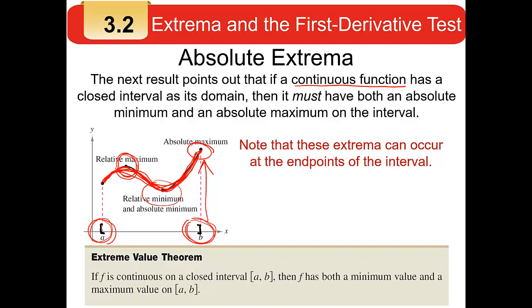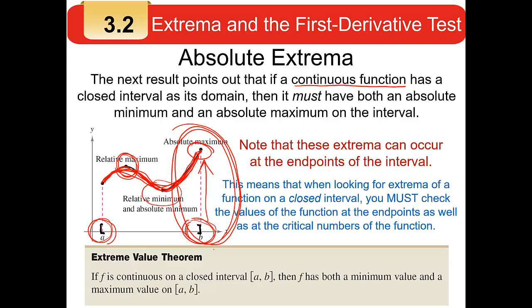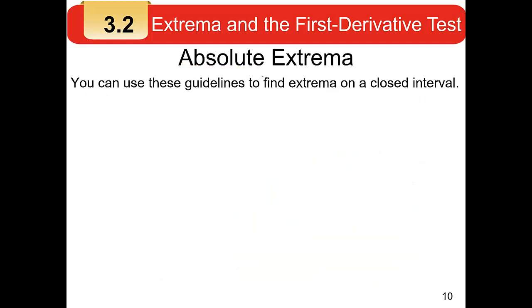So all I'm saying is when you're talking about absolute extrema, you have to get the relative extrema as well, but you also have to throw in the endpoints because the endpoints could be a place where the absolute max or min occurs. So you have to take the relative extrema, get those, and then you have to throw in the endpoints. Always, you have to throw the endpoints in when you're looking for absolute extrema. All right, what about some guidelines? And then we're going to work some problems.